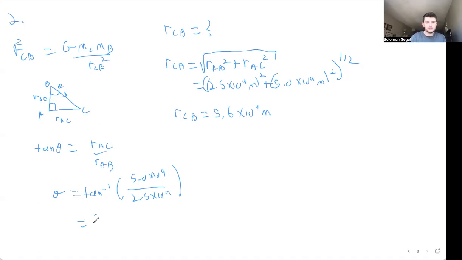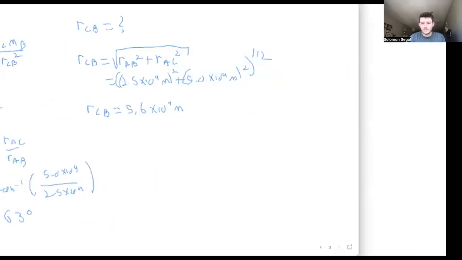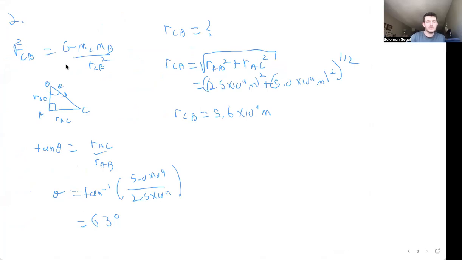63 degrees. And again, that's where, no, did that wrong. We are calculating it from down here. My bad. So we got to flip these. These things happen. RAC. So we just flip these and we'll end up with 27. Wasn't feeling right. Was not feeling right at all. Okay, 2.5 times 10 to the 9, 5.0 times 10 to the 9. And yeah, we got 27 degrees. All right, lovely. So we got 27 degrees there.